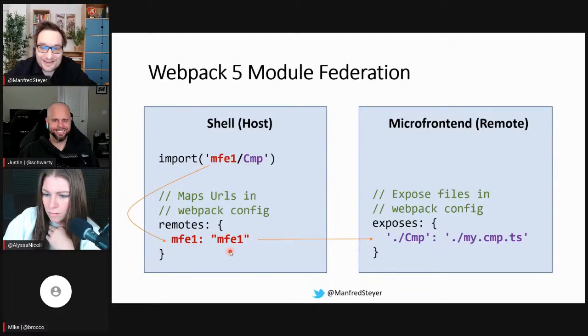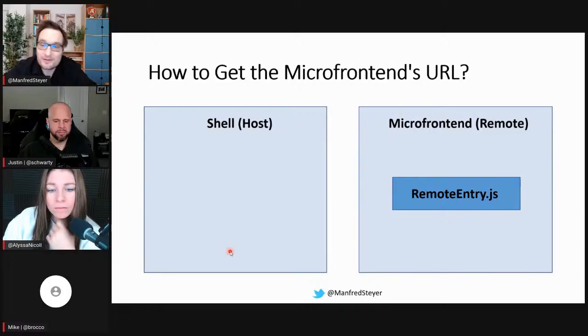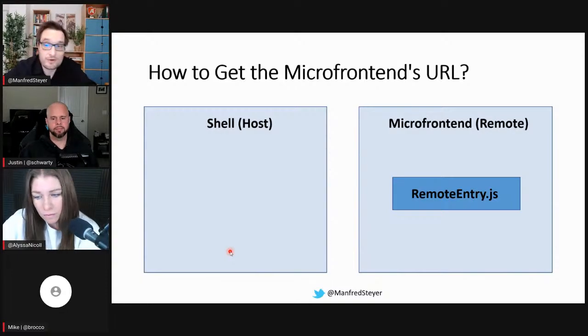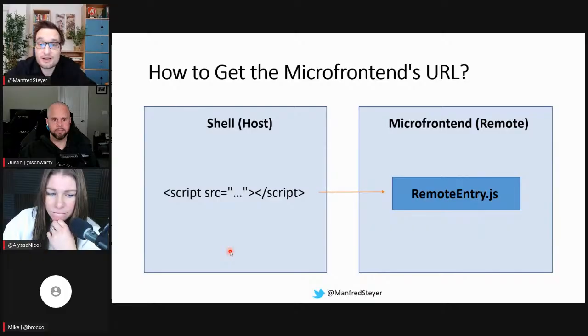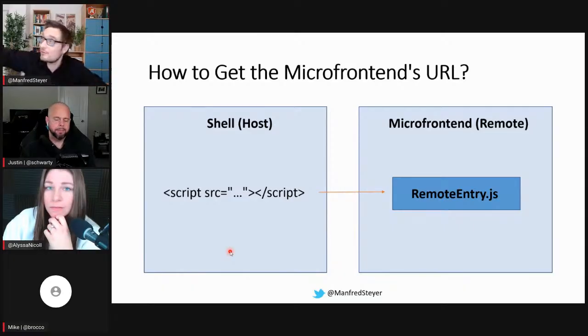Cool, great. So talking about metadata, of course, the shell also needs some metadata of the remote. This metadata is generated by Webpack module federation, and normally it's called the remote entry or remote entry point. Just a tiny JavaScript file. You load it into the shell. Here I'm doing it in a rather static way, but this also works completely dynamically. And then when the shell knows about the micro frontends, about this and that and this one over there, it can load it on demand.